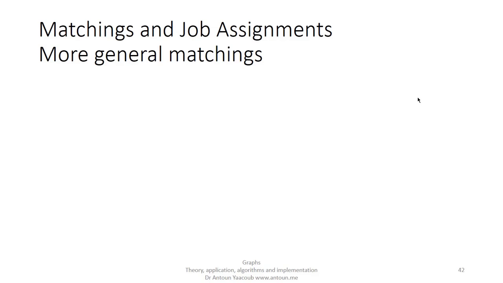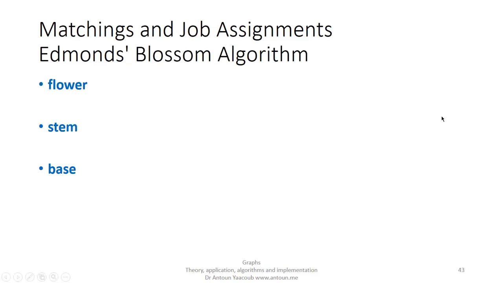So the augmenting path applies to all graphs, not just for the bipartite graph. And there are other techniques for finding maximum matching, mainly the network flow technique that is used for the case of bipartite graph. So we'll cover this in the last chapter. However, we illustrated the technique on non-bipartite graph. So we will cover here a last algorithm, which is the Edmonds Blossom algorithm. So augmenting paths can be found within a non-bipartite graph, which can be modified to create a larger matching.